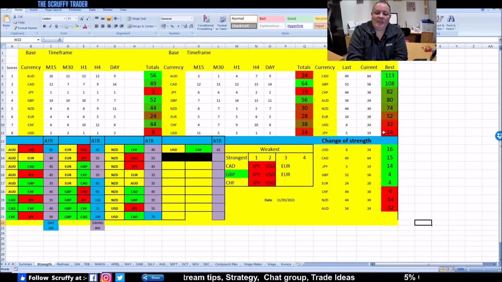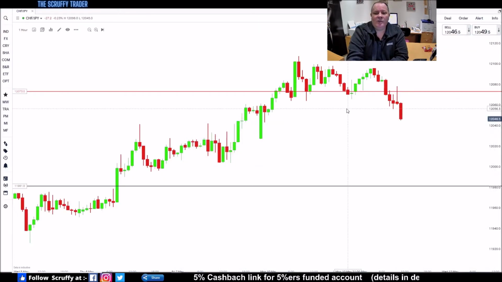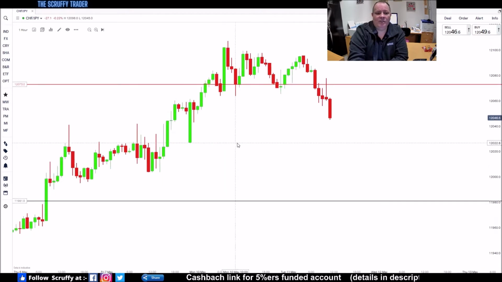Now, if I can't find a signal, I'll then look at the next one in, which is the Swissy US, because again, it's a little bit stronger than the yen, but they are moving poles apart again. So I've got two markets that I can look at. They're not quite ready at the moment, but that's what I've used that for. But this one's pretty close.